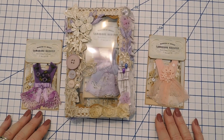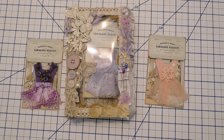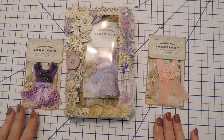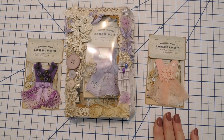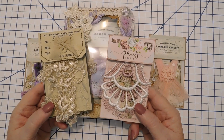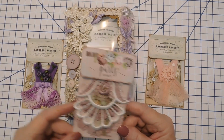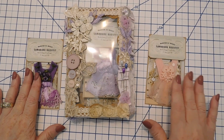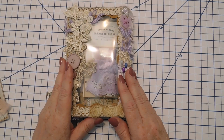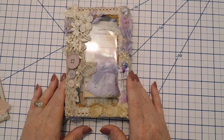I have a couple new things to show you. After my last video of a journal, I was like, now what do I do? I don't know, but I've been working on a project for about a month, and it happens to be with those lace sample cards. I've been doing my own graphics and making my own cards. I've pretty much finished them up, and I'm going to be offering them in a box in my shop. The box will not be decorated. This is a decorated box that I hope to show you today.